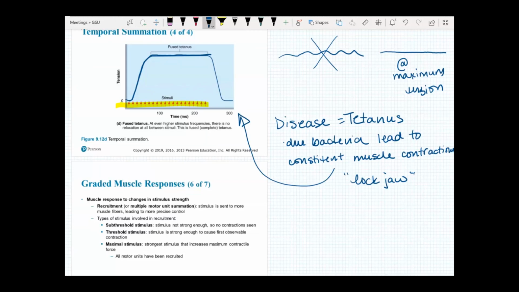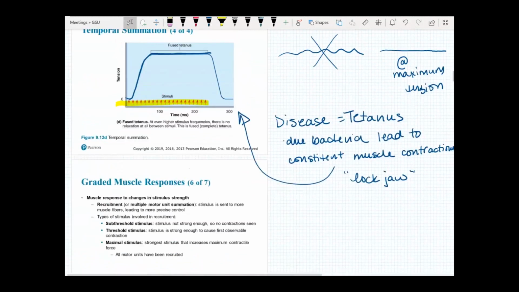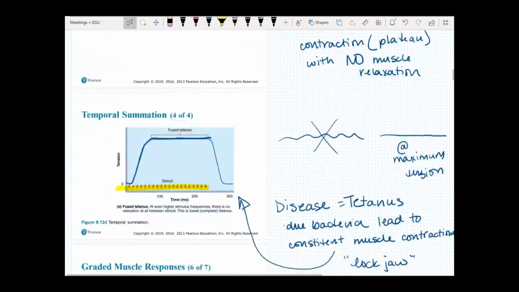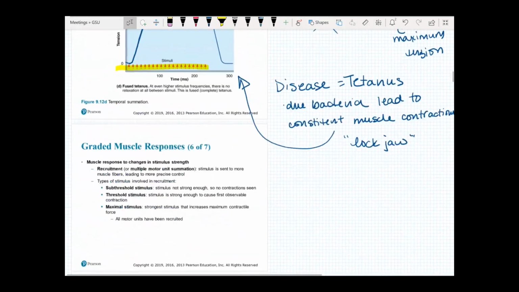Modern day medicine, we have the ability to do IV nutrients and water. However, in the old times, tetanus was deadly because it led to this sustained contraction, but specifically it always targeted the jaw. So you got lockjaw, and then getting nutrients to the body was a problem. So that's a really cool way how the worlds kind of come together. So that was the first way you can increase the contraction: you can tell it to go a whole lot more times. You can summate it.